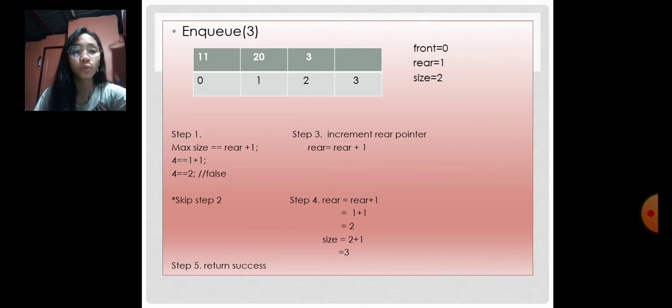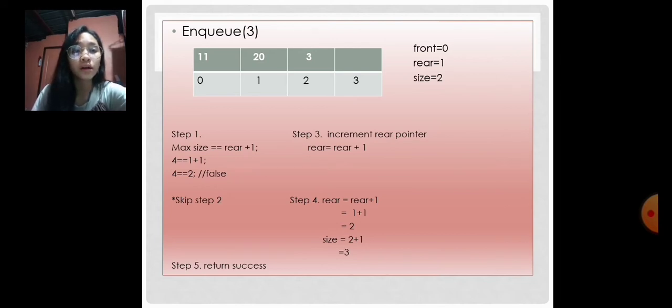Our rear here is 1, so rear plus 1, 1 plus 1 equals 2. And in a queue, if the rear is increasing, the value of size is also going to increase. So as the rear increases, size will increase also.